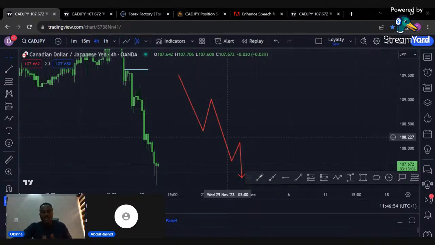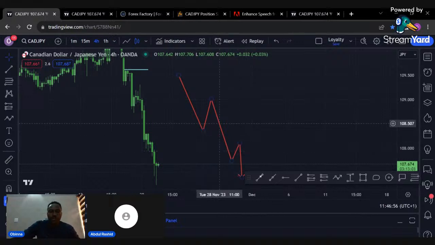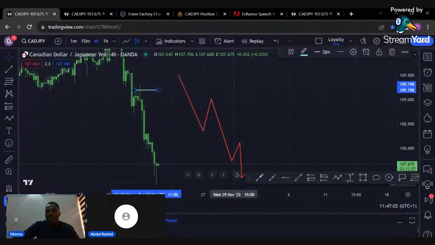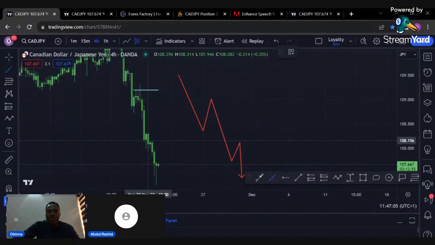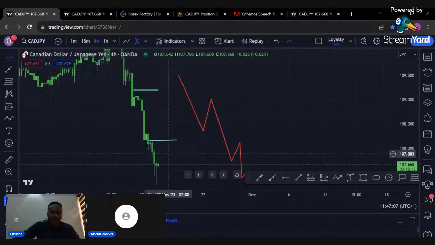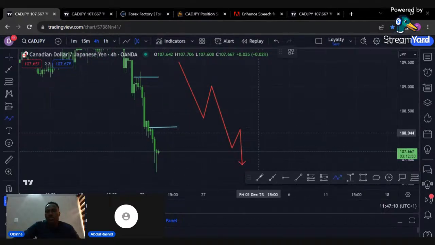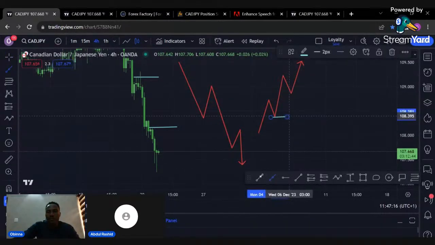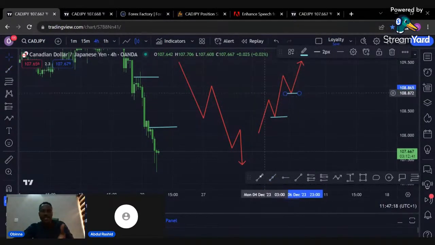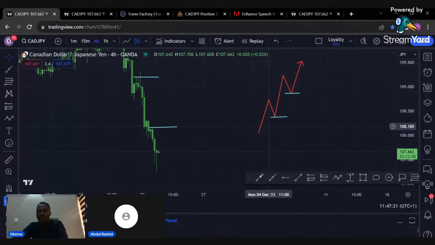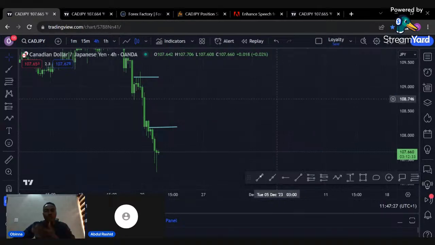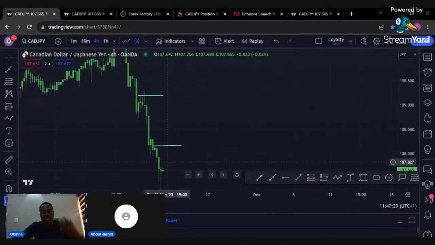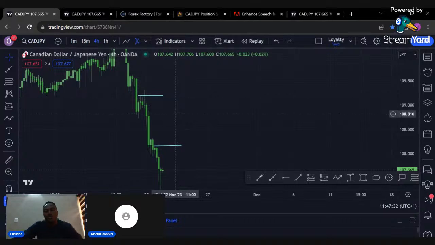So if you understand how structures of the market move, you know that if it's a downtrend, it makes lower highs and lower lows. And the key point you want to be looking for is the lower high. But if it's an uptrend, you want to be looking for the higher lows to take the uptrend. So once you're clear on the direction of the market, that it is clearly a downtrend or an uptrend, then you know that for that day, your job is just to buy if you are following the uptrend. So today, my job here is just to look for sales and continue going with the sell trend.